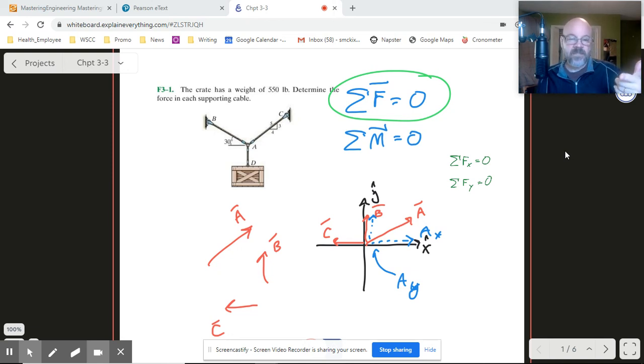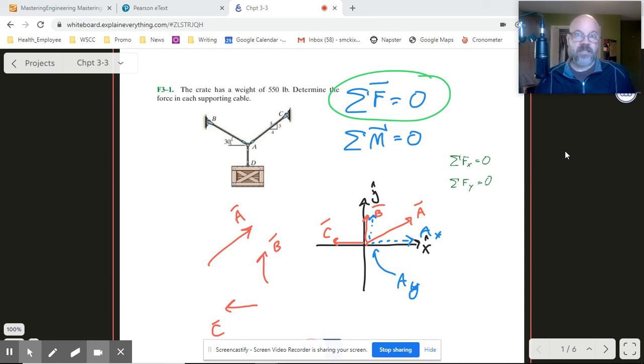Now, the vectors I drew, A, B, and C, those are not in equilibrium. There's no way they're in equilibrium because I've got vector C that can oppose AX. So that could be all right. But vector B goes straight up and AY goes straight up, and there's nothing to oppose them. So we could look at those vectors, slap them on our free body diagram, and say, I don't know what this is, but I can tell you for sure it is not in equilibrium.